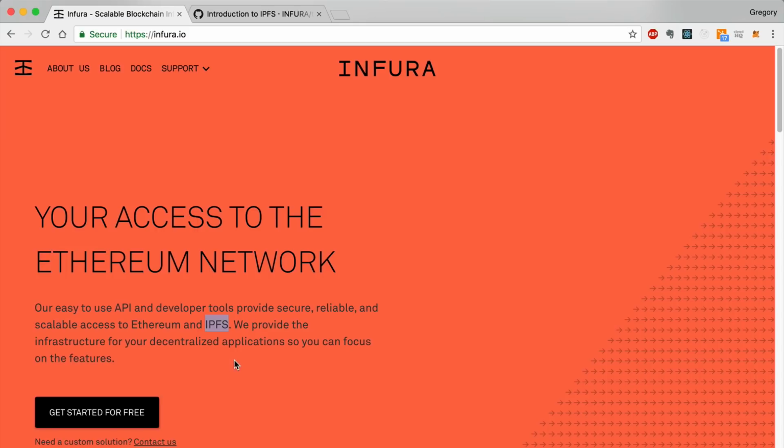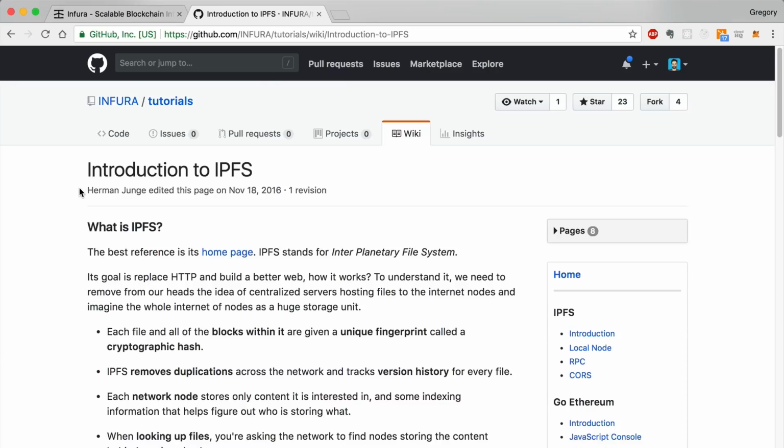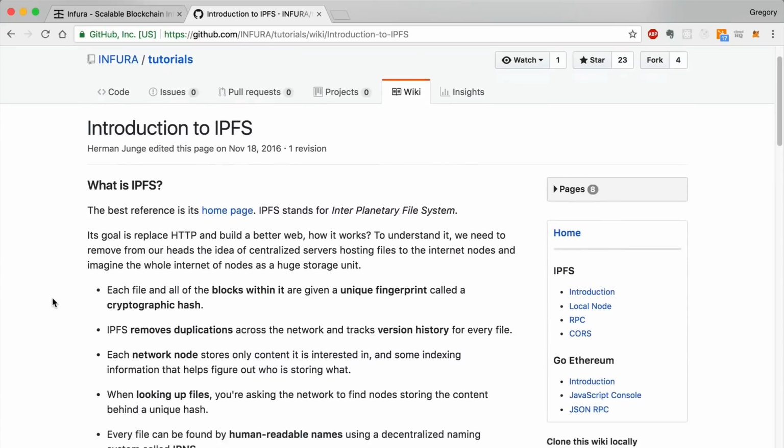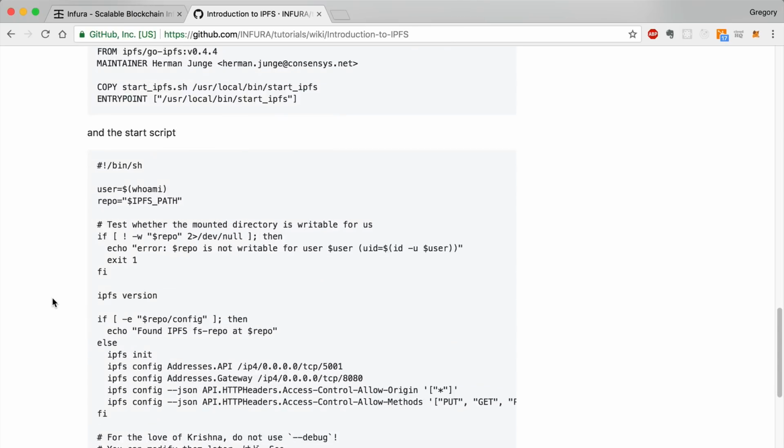And that's exactly what they do for Ethereum, right? If you were going to run Geth or Parity, and you were going to run your own Ethereum node, you'd have to download all of the blockchain data and keep it in sync, and it could be pretty cumbersome. So this allows you to connect to an Ethereum node remotely without having to run one yourself, and it also allows you to connect to an IPFS node without having to run one yourself. And that's what we'll get started off with today. You can check out Infura more on the website, or you can read about this introduction to IPFS on their GitHub. I'll leave that to you as some homework.